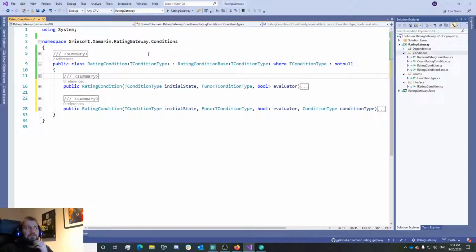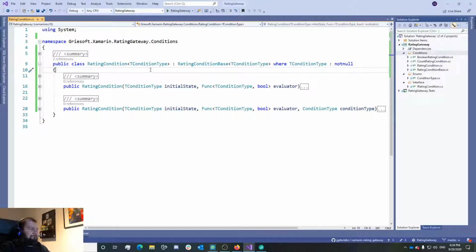But of course you can use the rating condition base, you can inherit from it, and very easily create your own conditions.